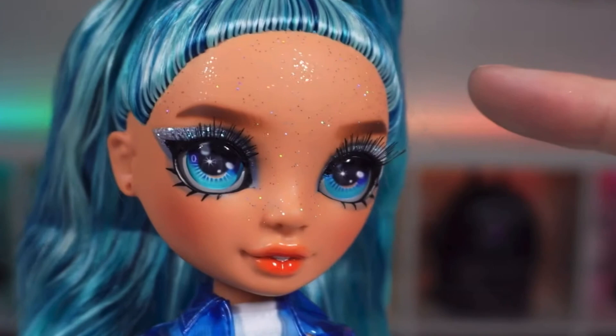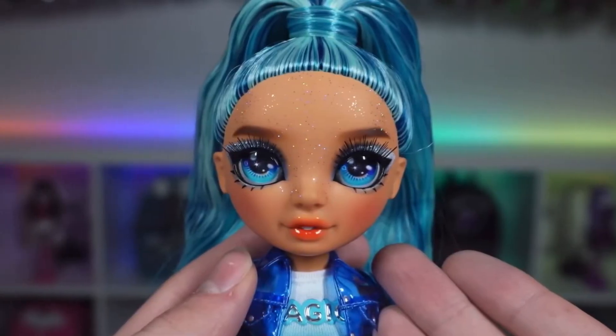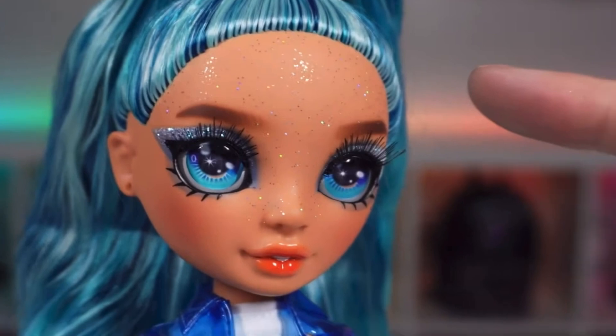Here is Skylar close up — she has a high ponytail and the hair overall is a much lighter mix than usual; normally Skylar has a darker mix of blues. At least the hair type is still nylon, thank god — not poly, same as usual. Then we have a close-up of the glitter on the face. Claudina tried to wipe it off with soap and a toothbrush and it didn't really go away easily. The glitter is not embedded into the mold but it is glued on and not meant to come off easily.